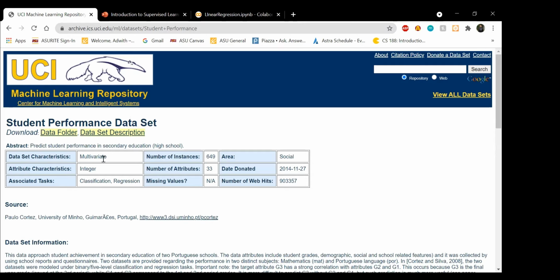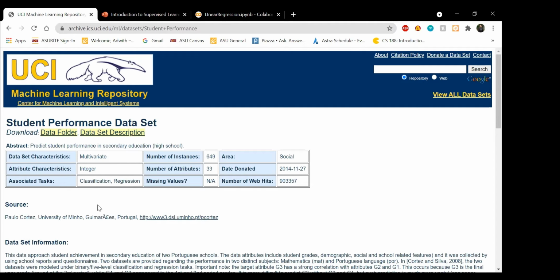You'll see here the data set characteristics are defined as multivariate. What that means is it has attributes consisting of integer values and non-integer values. But since we want to make this a pretty simple model, we're only going to look at integer values, right?